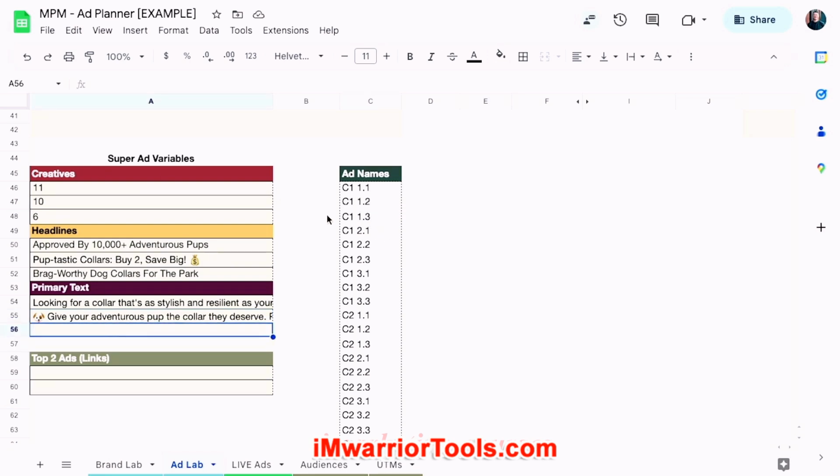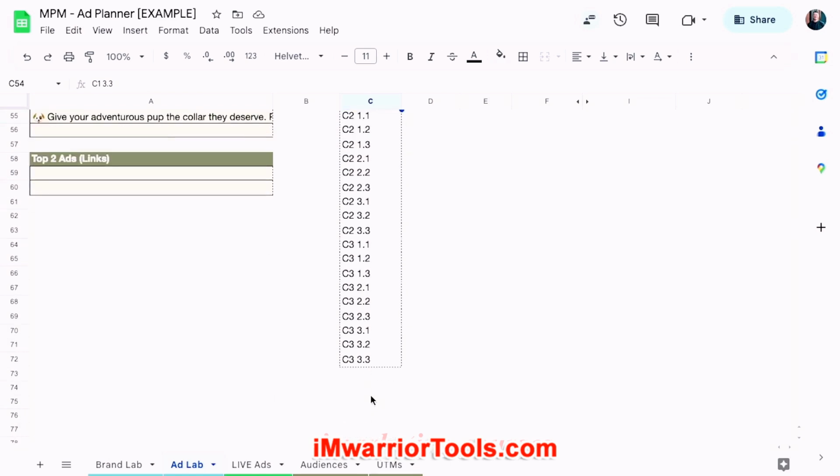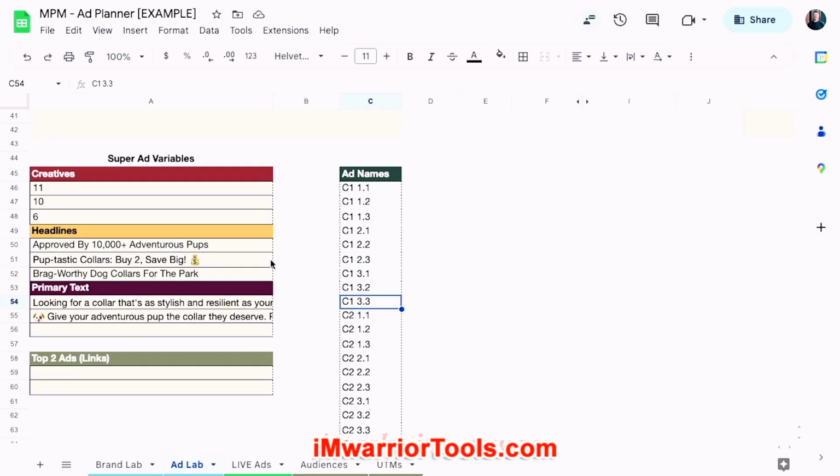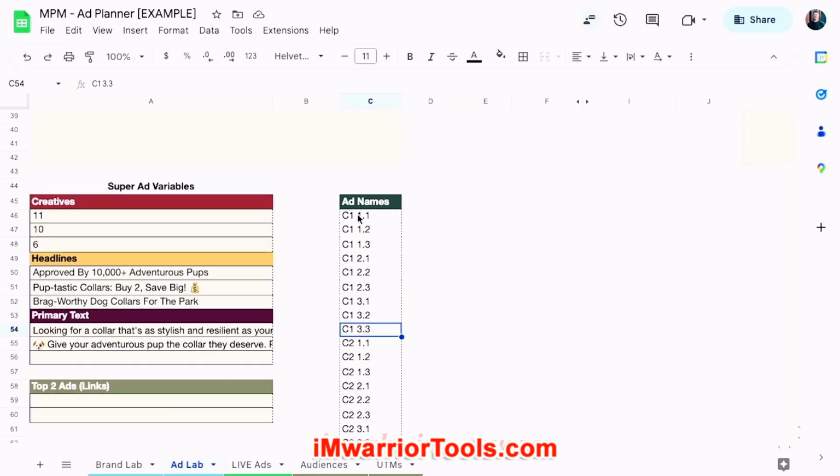So now I'll move on. First creative, second headline, first primary text. First creative, second headline, second primary text, and then move on. By the time you go through this process, this one will have 18 total ads. Because I only have two primary texts, you'll be skipping all of those that have the third primary text. So the max amount of super ad variations you can have with all of these variables is 27. So let's go ahead and do this here. First ad name, just to make this easy, I'm going to copy this.